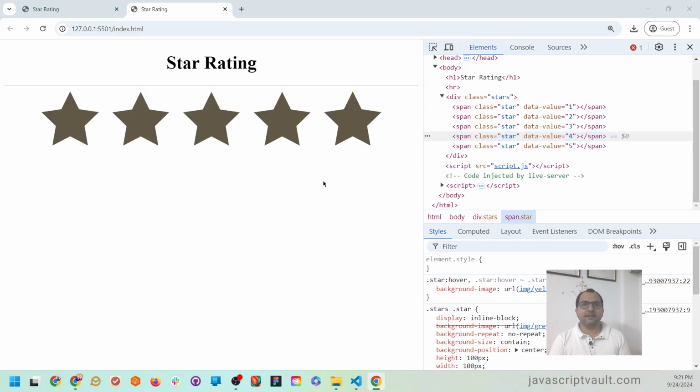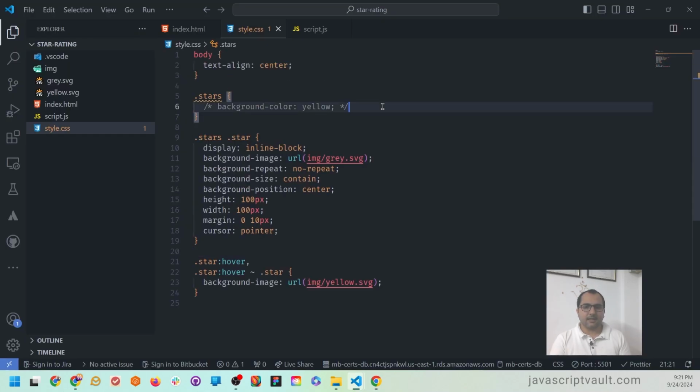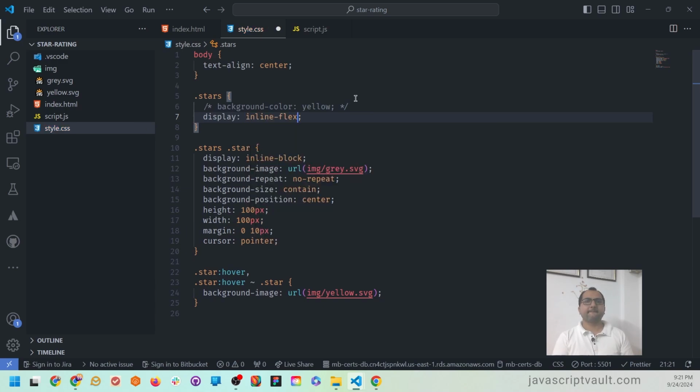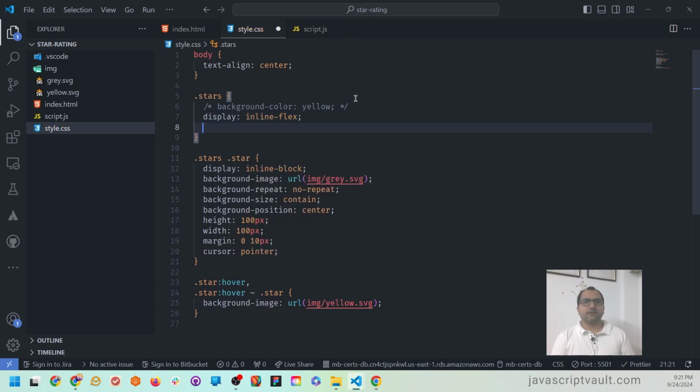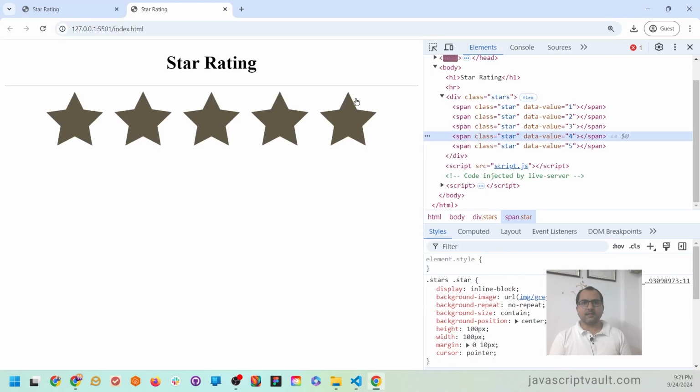For that we can use the flex properties. So in the star we can make it display inline flex. I'm not using flex because I need to apply it only in that particular area in the center. With display inline flex, by default flex direction is row, so still nothing will change.